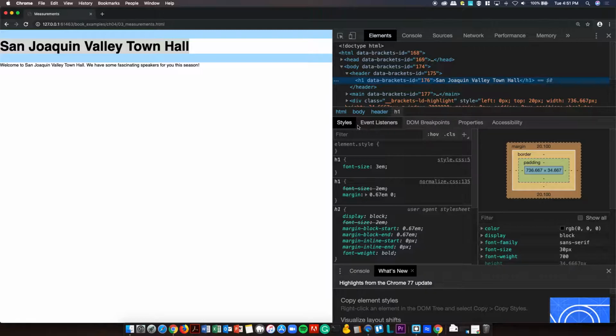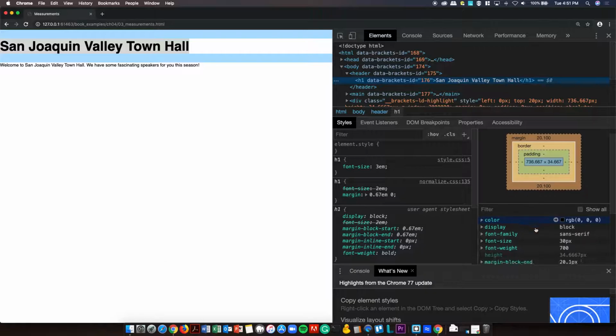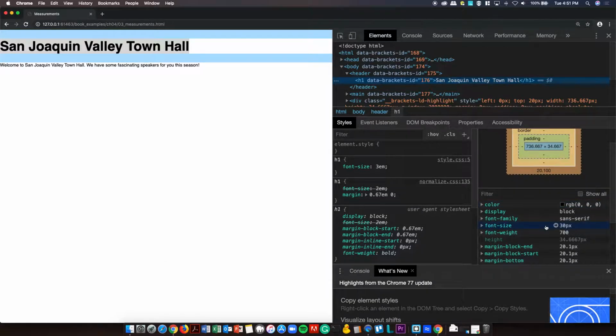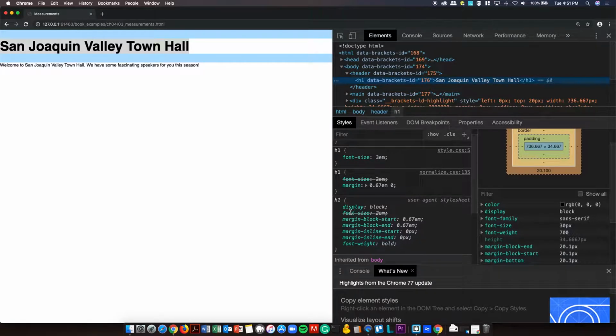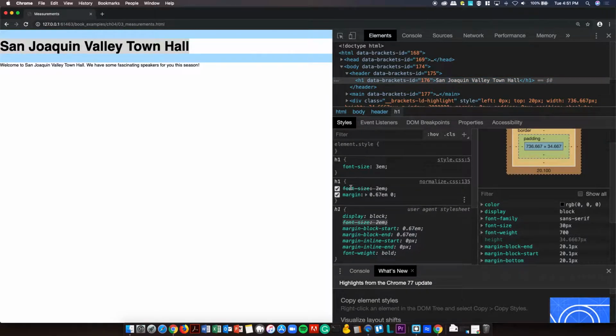Here in the filter, you can see that the font size is 30 pixels. Also you can see that the display is block, and the default font size for this element was 2em. So I overrode that, and now it's 3em. Now the font size is 30 pixels.